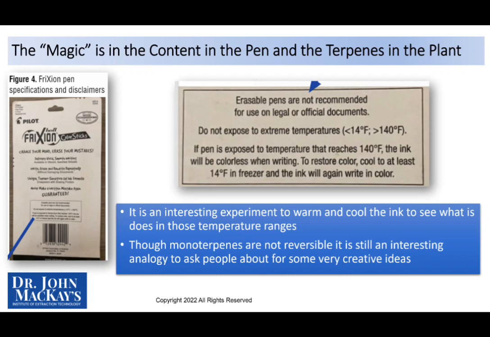So it was years later that I found that this was a great explanation for talking about terpenes. If you increase the temperature, the terpenes went away because they were volatile. Same thing happens with decarboxylation, with heat or with light. The decarboxylation will take place from THCA to THC or CBDA to CBD. So I thought we'd explain that experiment today and have something that you can have fun with at home.